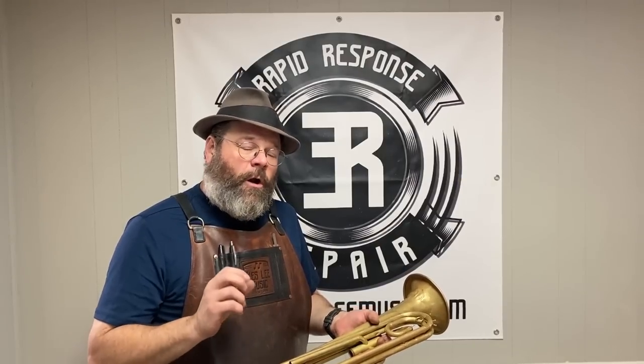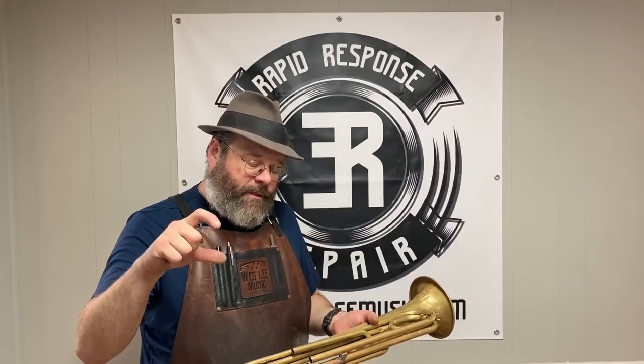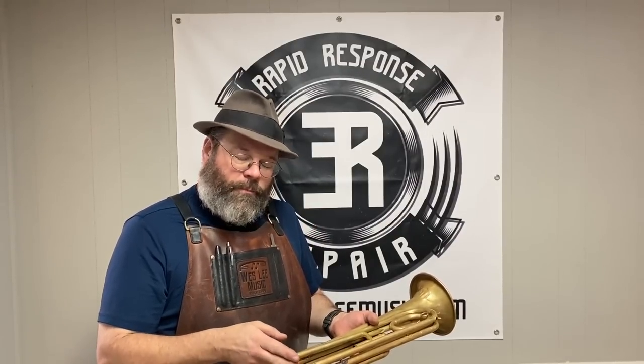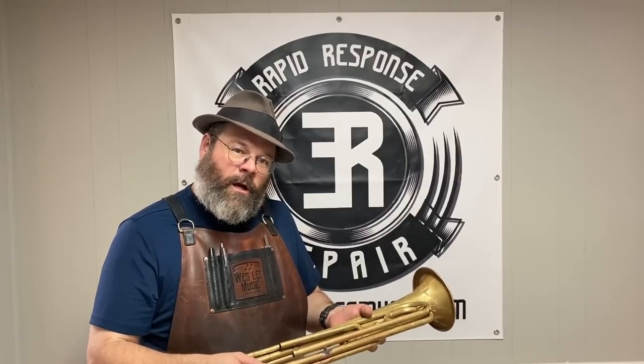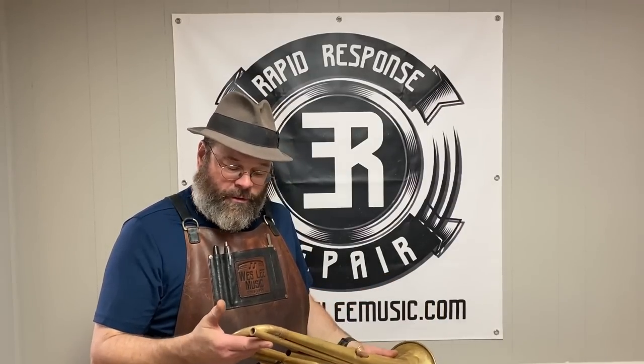I took an old Olds mouthpiece because of the way that it tapers, and I spun it on the lathe to cut it down so that the rim area would not hit on these tubes, but I would still have plenty of meat to chuck up on. So that was the only tool I've made so far for this guy. We'll see what the future holds.